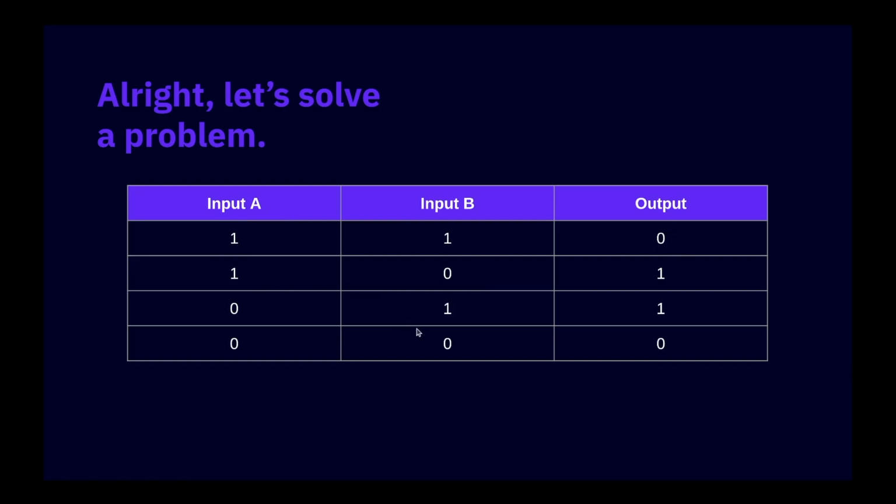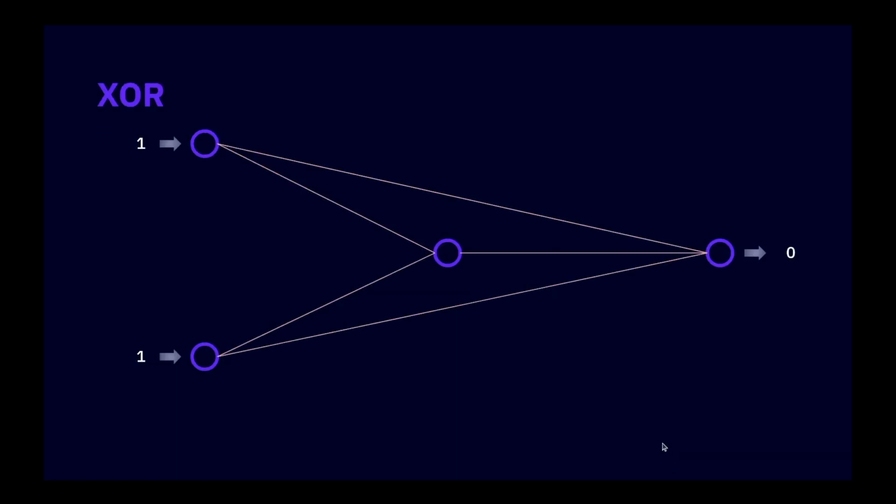We have one 1, and we expect to see a 1. Two zeros, and we expect to see a 0. So the exclusive OR function can be summarized as: if there is one 1 in your inputs and only 1, then you will see a 1 in the output. So how can we make this neural network? I'm going to go ahead and cheat, and I will give you the answer.